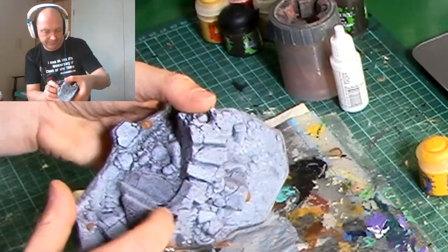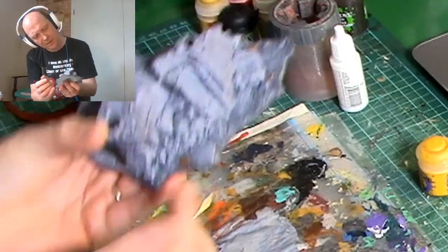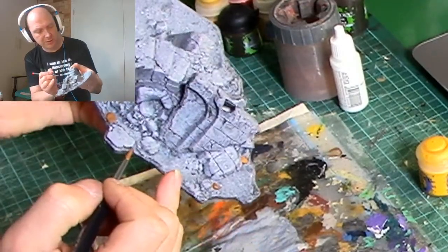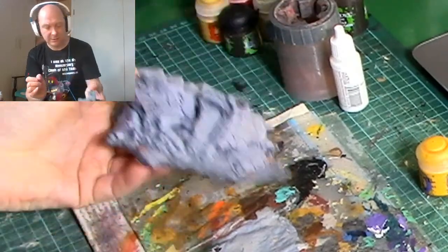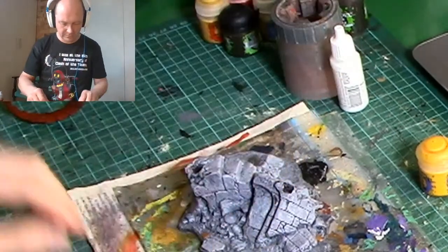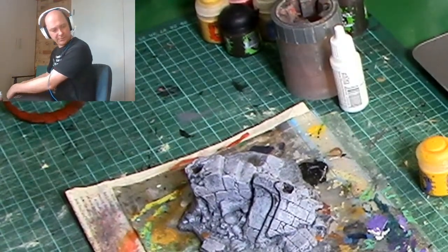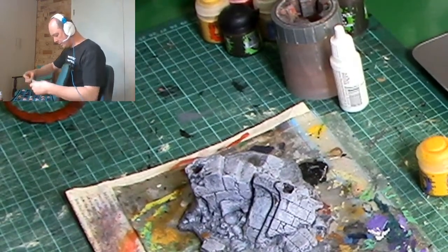Well, what's that? That looks like a chest. Is that a chest? That looks like another chest. Okay, we definitely have the treasure hoard here, that's for sure. Okay, we're gonna paint some treasure. Okay, what do I need? I need metal, and I'm not going to throw my paint tray away this time. That yellow is still drying. It will take a while.